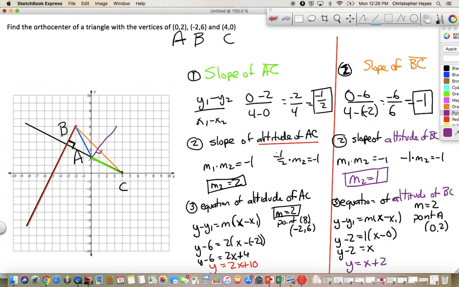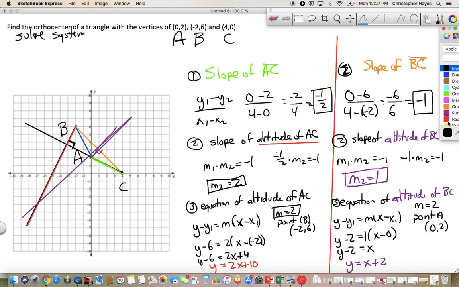Okay, so let's draw this equation here a little better. We know it has a slope of 1 and goes through the y-intercept, so it goes up with a slope of 1, rise over 1. Looks like that. And it comes down from here, going down 1 over 1, like that. Okay, so there's our altitude for that one. Now the final thing we need to do is a step 3 here. Final step is do a system of equations. Solve the system.